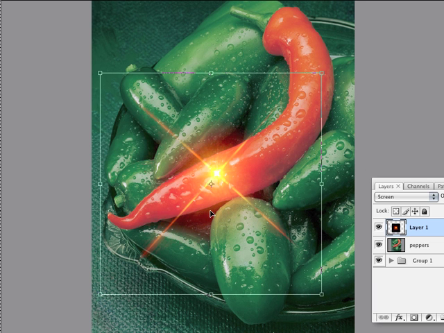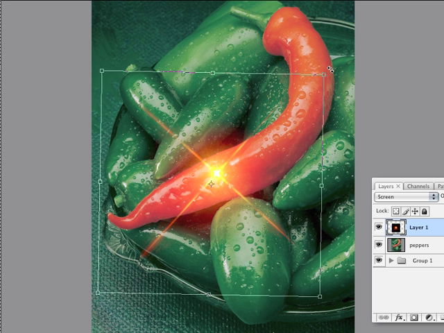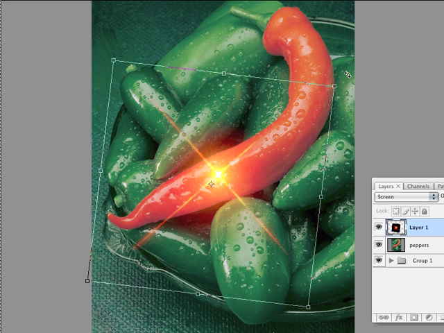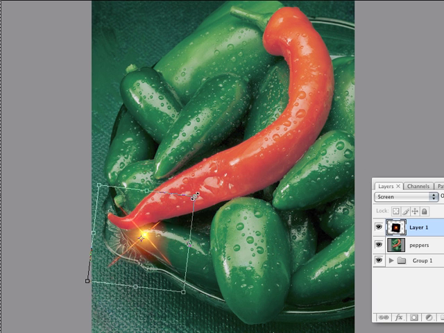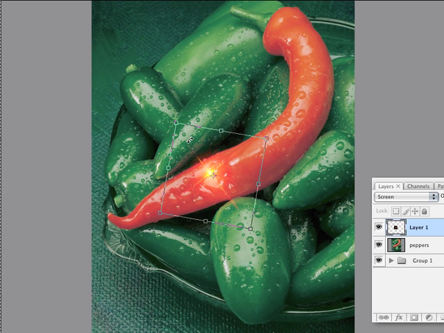This little bounding box is showing where the image is in this layer. And you can see it turns to a little curved line here. I can rotate this. If I hold down the Shift key and drag a corner, it keeps the aspect ratio the same. And I want this a whole lot smaller. And as far as rotation, I don't know, I think like that. Once I have it the way I want it, I can either double click inside the box, or up in the toolbar there's a little check mark that I can click. So I'm just going to double click here, and there we are.